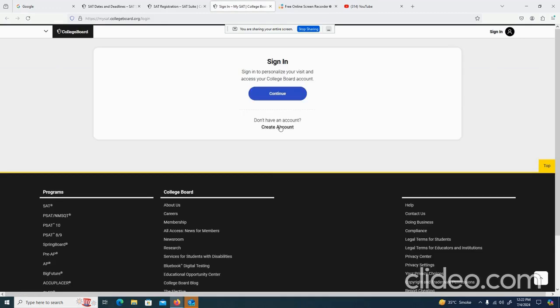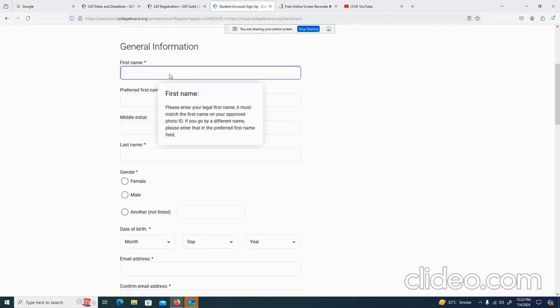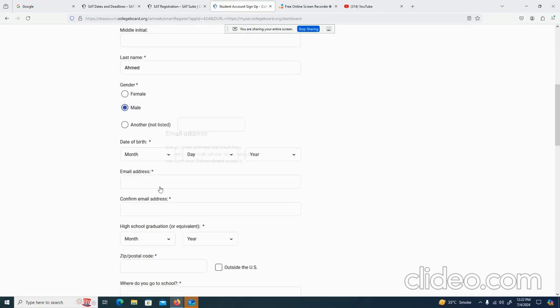Okay, so here is the screen. You need to first create the account. First you will give the general information. So let's say the first name here is Raza, last name is Ahmed. Gender is male. Date of birth is February 1st, 2005.